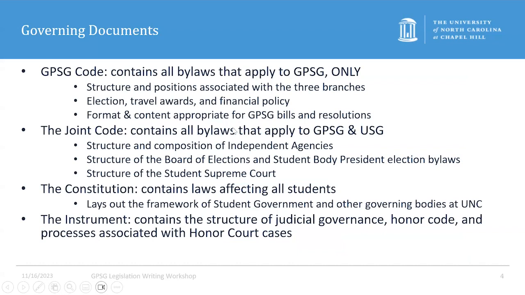We have three governing documents that cover all of GPSG, and these are the documents that you potentially could change with a bill. When we're talking about changing our rules and changing our law, this is where we're coming from. There are four important pieces of governing documents worth being aware of. The first is our GPSG code. This is our bylaws. It is the rules that govern specifically graduate and professional student government.